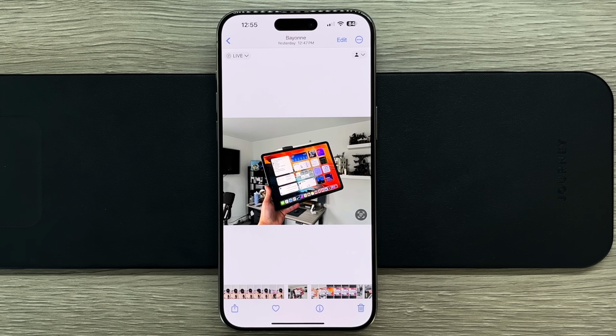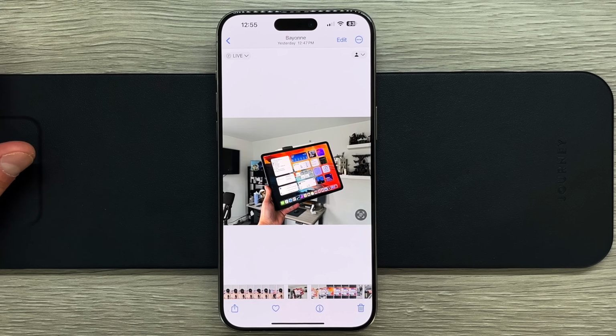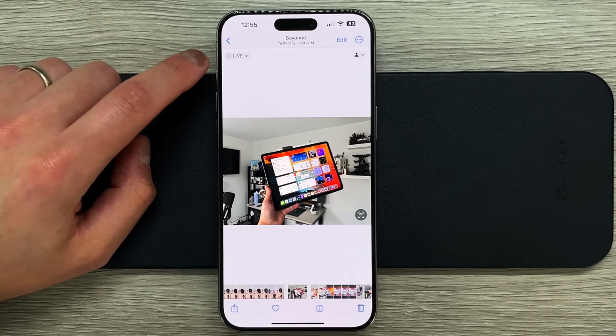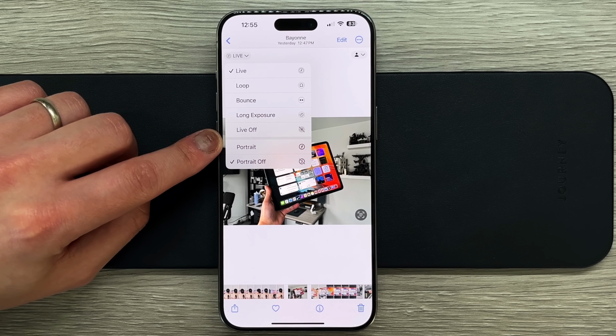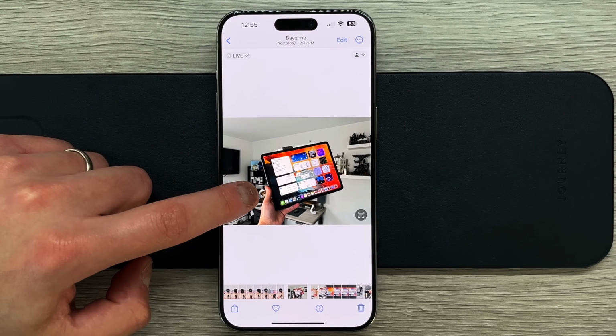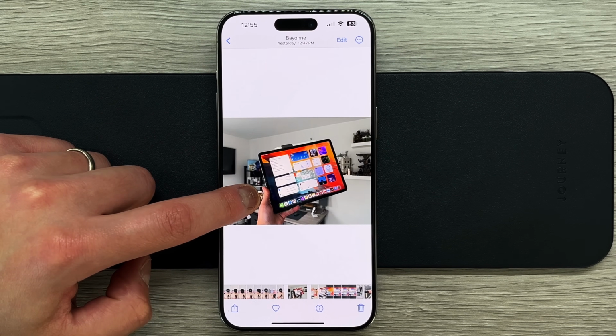And then another thing to notice is something called live photos. So live photos are exactly what it sounds like. It basically takes a photo, and it takes maybe a couple frames before and after that photo is taken. And you know it's a live photo when you see this little option right here. So if I click on this, you have a bunch of different options in order to actually use this live photo. So live photo, basically, if you long press, it'll move around a little bit, which is great to see.